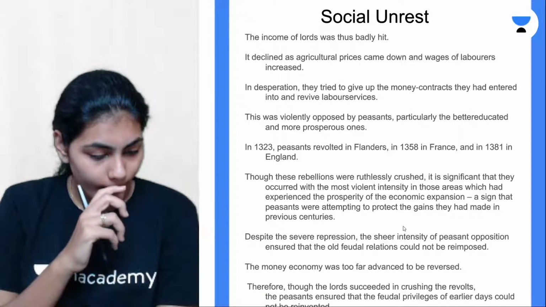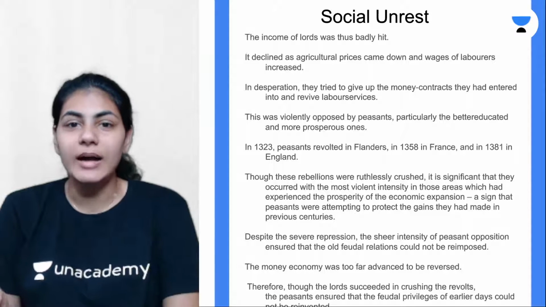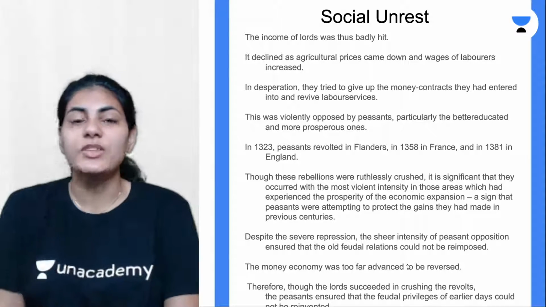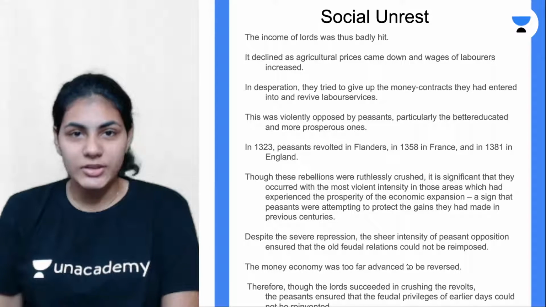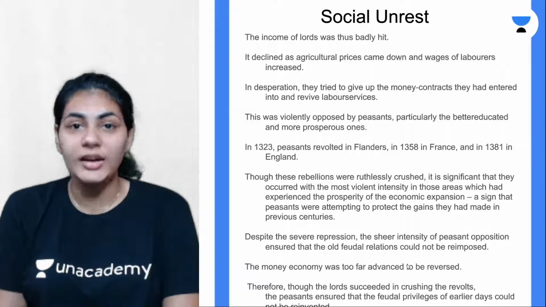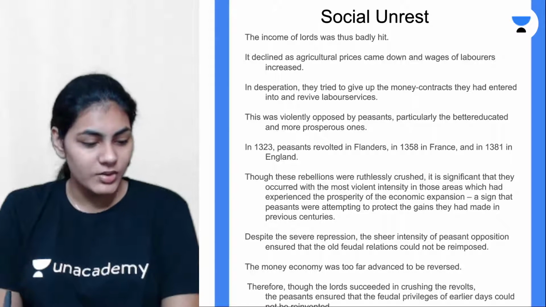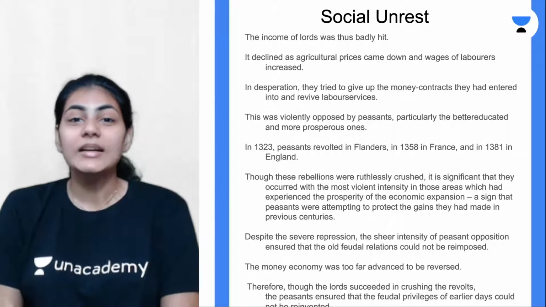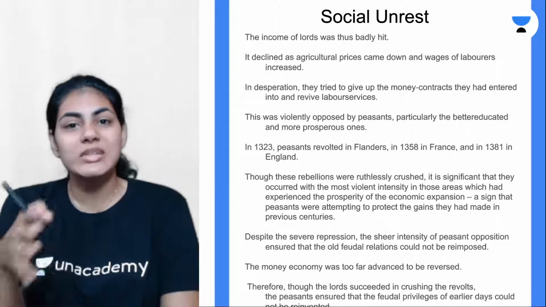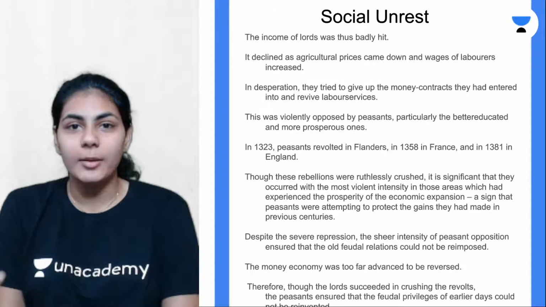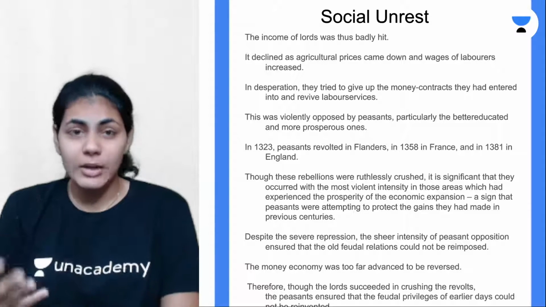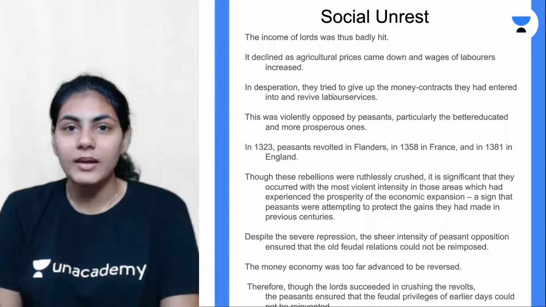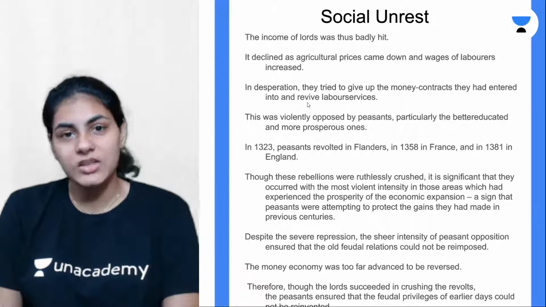Okay, I'll quickly move ahead and talk about the social unrest part. Here, because of these economic changes and environmental changes, the society is also disturbed, and therefore the term social unrest. So what's happening within the society, right? The income of the lords was obviously badly hit. Now we'll see what is happening to the second order here. Who is the second order? The lords. What kind of situation were they in? Were they still prospering in the times of the epidemic because of all these changes, or was something bad happening to them as well? We'll look at them in detail in this subtheme.